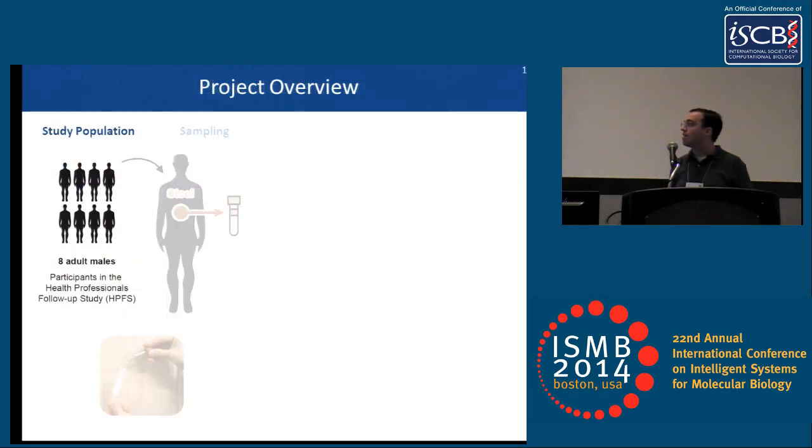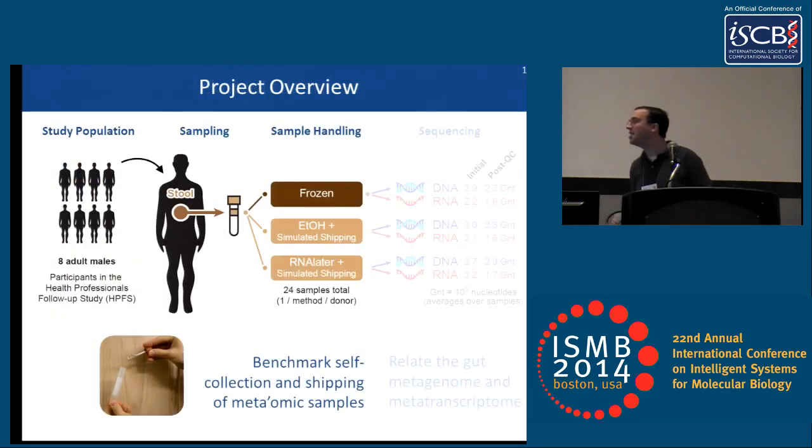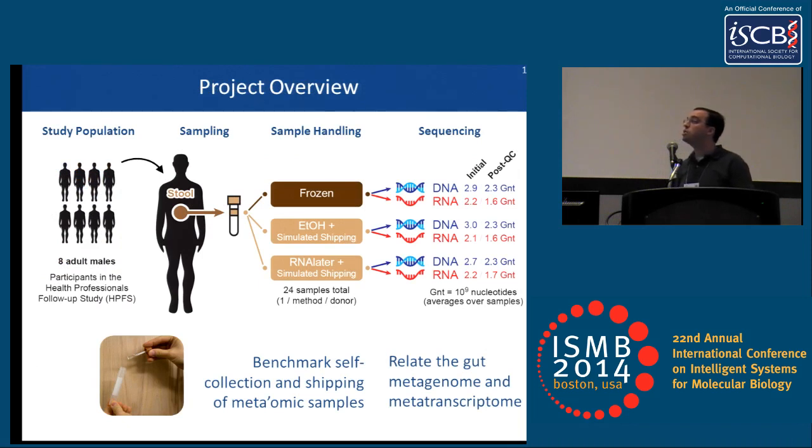So I actually have a nice little follow-up slide here to help with this. The sample is originally delivered to us just as raw sample material from the donors. In our case, this was separately aliquoted into a frozen aliquot, and then these other aliquots that were directly deposited into a fixative, and then they went through this mock shipping pipeline. But you can directly aliquot from the raw sample material into any of these. You don't have to homogenize.